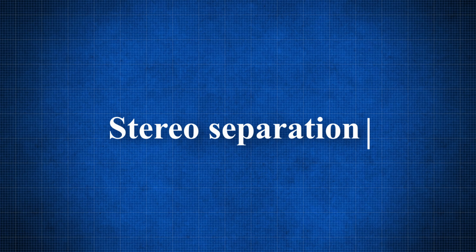Now that we've got our EQ set, the music and the audio are still clashing a bit. There's one last thing that we need to do to create a pocket for the audio. We need to do a stereo separation. What is a pocket for the audio? Good question. Your audio is being processed in stereo, most likely. That means there's a left side and a right side. And this is because we have, well, two ears to hear things with. Stereo or surround sound audio engages your senses more.